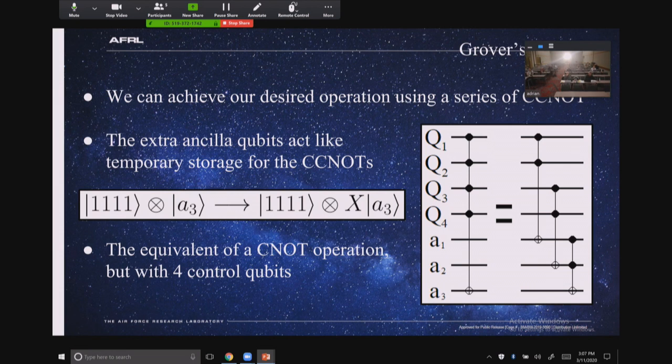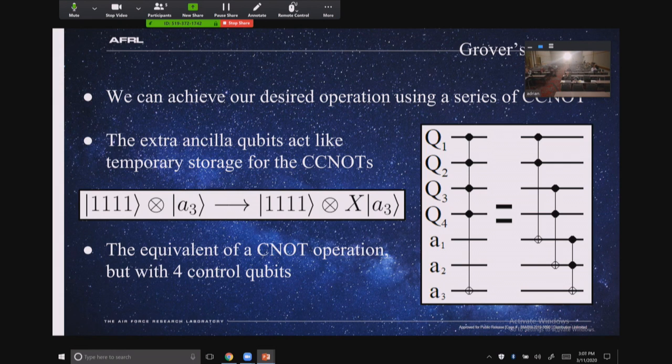To do that, you have to bring in extra ancilla qubits. And this is a concept that takes a little while to get used to, and it can also be very frustrating when you're in algorithm design, because you want to limit the number of qubits for technological reasons. More qubits, more noise, more problems. But then, as you start to realize, okay, some of these operations are too complex and I don't have the gates, so I'll just bring in extra ancillas. Now my Hilbert space is just growing exponentially, and that can be a big problem.